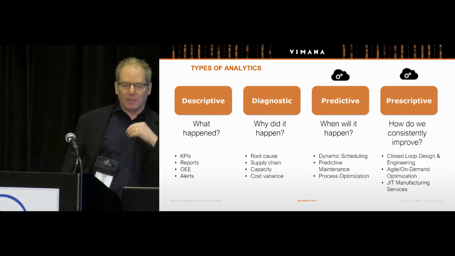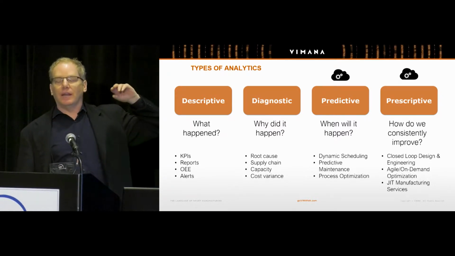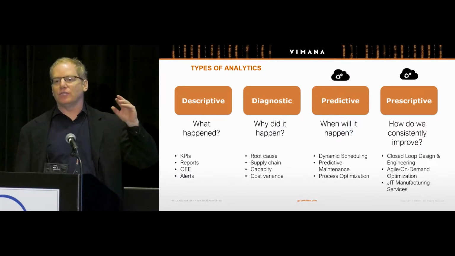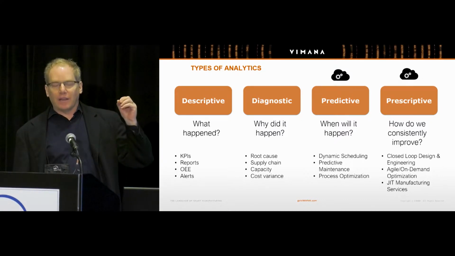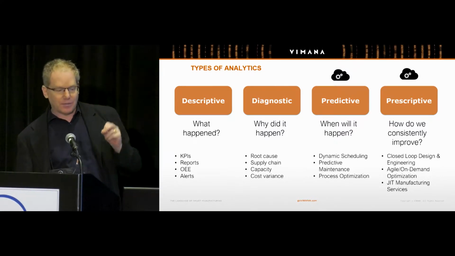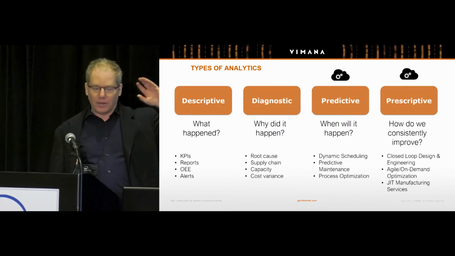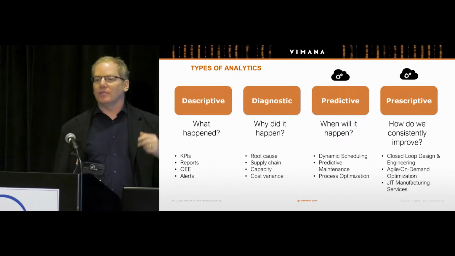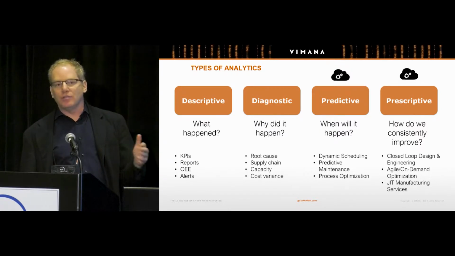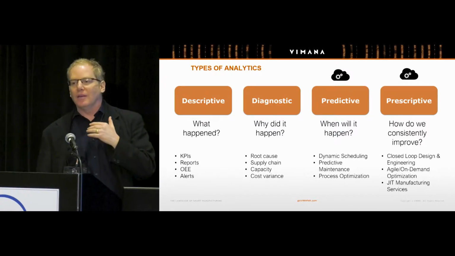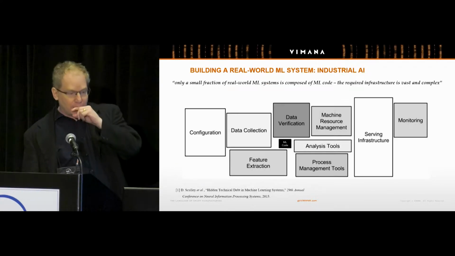Do what Vijay was talking about, which is closed loop engineering, where I get data from my machines and then I can make prescriptive changes to the design for manufacturing and engineering, so that when I go out there, I will not have problems in the first place. So prescriptive is kind of the apex that we're trying to get to. And for that, again, you need to have your data science team and your cloud-based platform, because you need that level of compute and storage to handle the terabytes or even probably petabytes of data that you're going to be collecting.